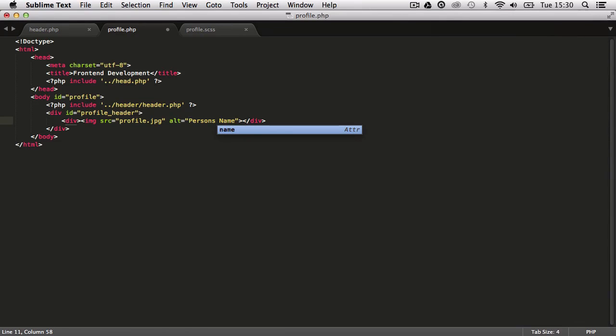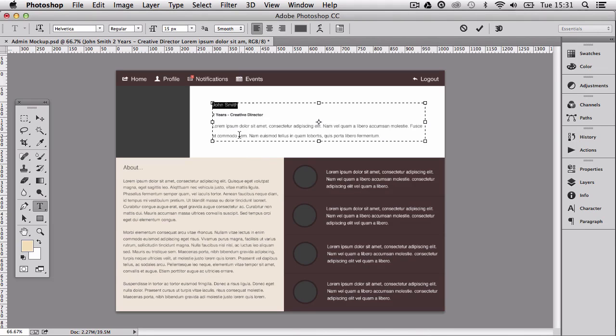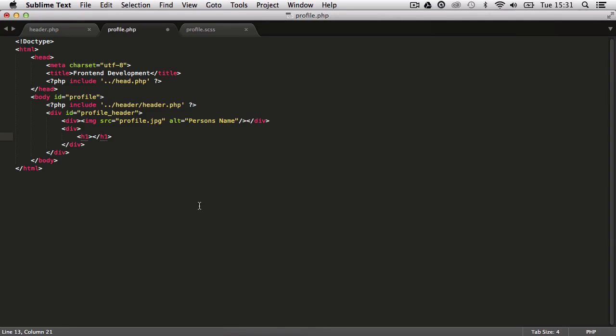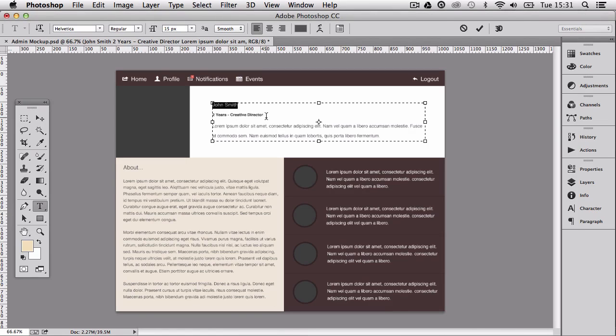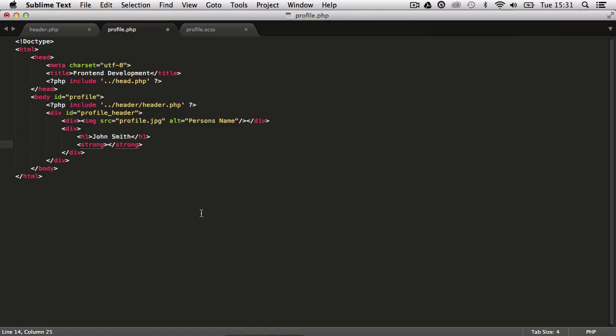Now I'm just being very generic here, but don't forget the backend team is going to have to provide this data. Then also we have another div element, and inside of that div element, what will go inside of here is the main text. So we have the header 1, which is the person's name in question. Then also we have the text underneath it, which is describing the person's position. So this is going to go inside of the strong tag, because you'll notice this text is very strong or bold. So I'm just going to copy that, and then I'm going to paste it in.